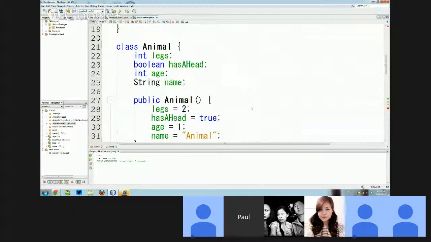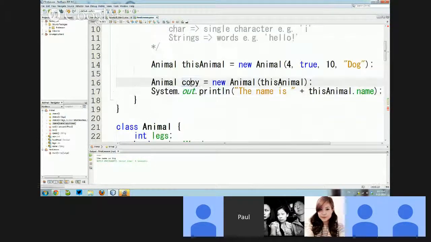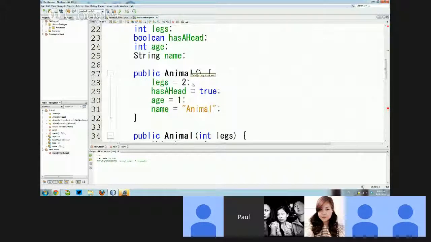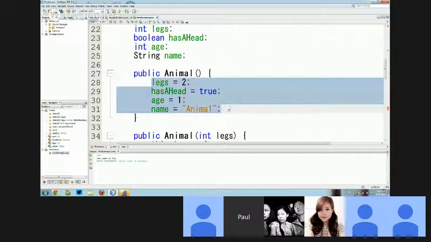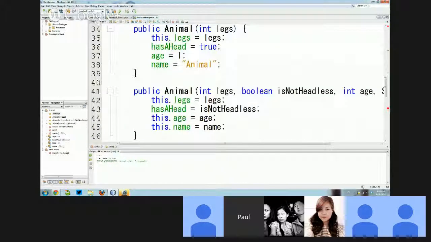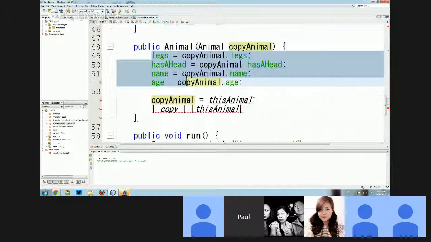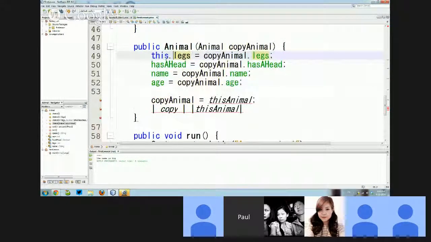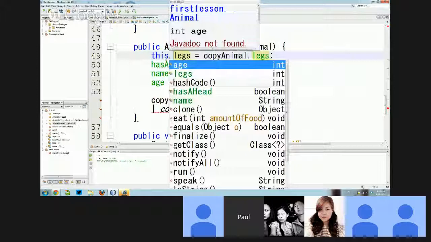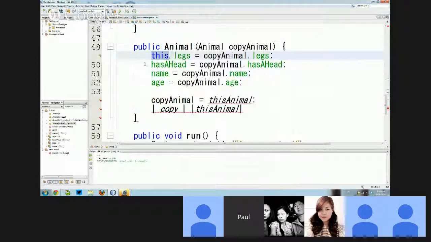But I'm still trying to just fill copy, right? Because constructors fill objects with their initial values. So I'm still talking about copy here. So when I type in this legs, this refers to copy because it's the current object that I'm trying to make. Get it?